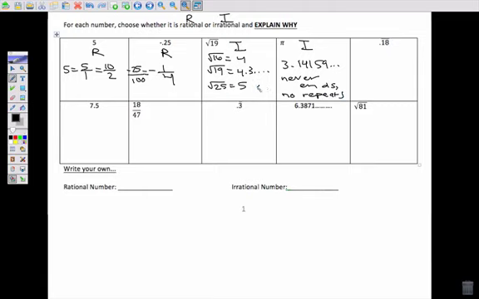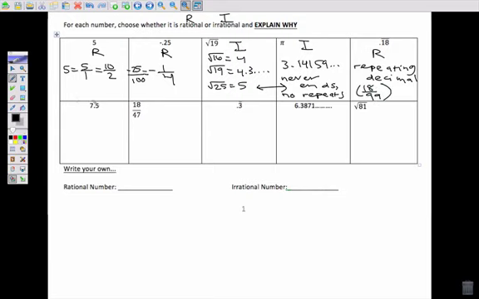We could write that for the square root of 19 as well. Next, 0.18 repeating. It's a repeating decimal, so that's a rational number, and I'm going to write that it's a repeating decimal for my explanation. That falls into the category of a rational number. And actually, when you have these digits repeating, it turns out that 0.18 repeating is actually 18 over 99. You don't need to know that, but it is.